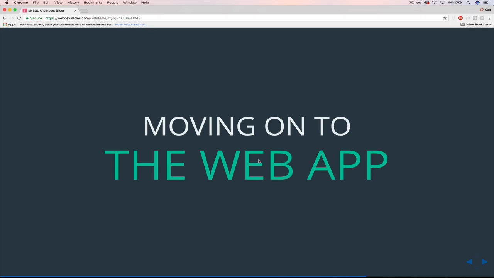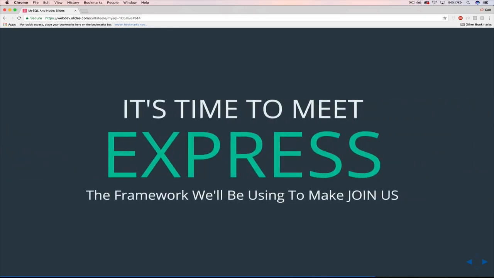We're going to start with the basics of a web app. So just like we had to start with the basics of Node, we're now starting with the basics of building web applications. Okay, that brings us to something called Express. So if you've taken my other course, or if you're familiar with Node and you've used it in any web development capacity, you've probably come across the framework Express.